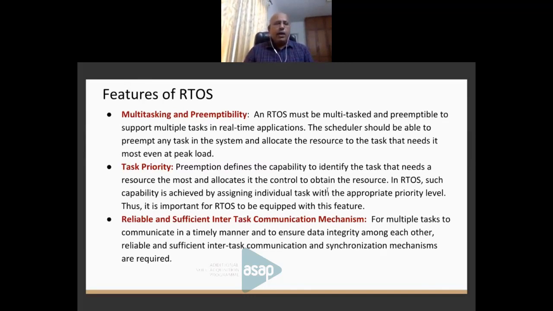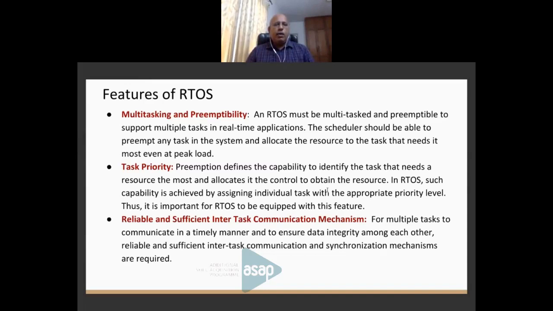A high priority task, I can say it is like a VIP. When a VIP arrives at a scene, you can see everybody goes towards the VIP. Nobody bothers about the common man. Even in our society, we can see a lot of priorities among different strata of society. Like that, in our applications also, we can have tasks of different priority, and then somebody has to schedule these tasks to the CPU, because the CPU is only one.